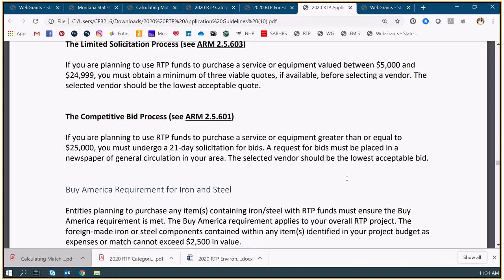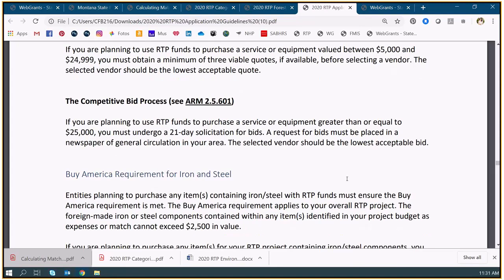So you put out this request for proposals, you go through that process, and then you document which bids you received, which proposals you received, and then which you chose, and if it's not the lowest, why. That one, you might only receive one bid. That's actually pretty common. That's fine. You don't need to justify how many you got. You just need to justify if you didn't choose the lowest.